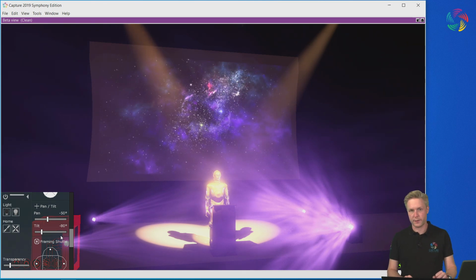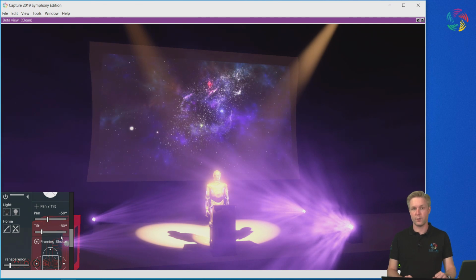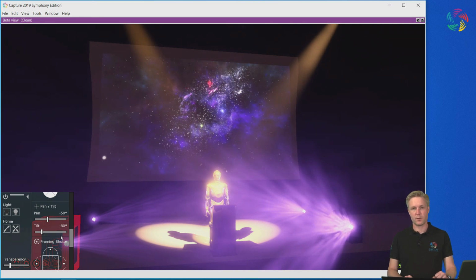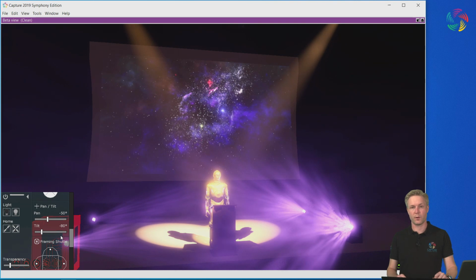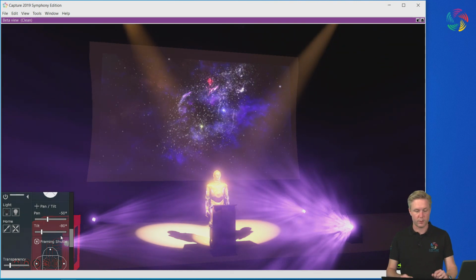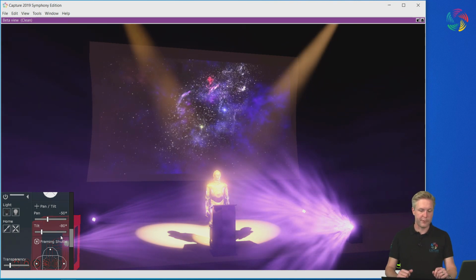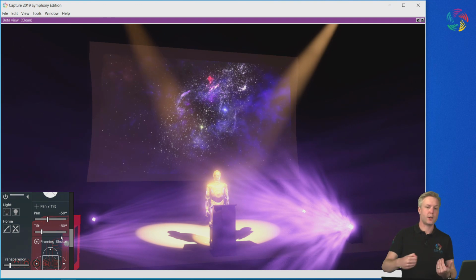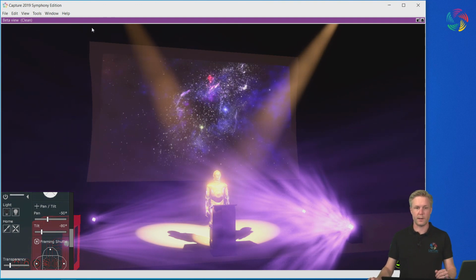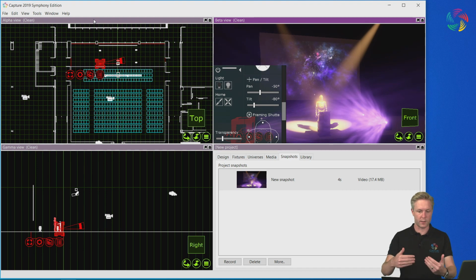The good thing, though, is that most lighting consoles have an offline editor available that you can use for free. So you can actually use a real lighting console to program the lights in Capture. And that is the best way to get your dynamic looks in Capture. Now, obviously, if you are doing it for an actual show, then the benefit is that you've already done part of the lighting console programming, so you don't need to redo that on site because you're doing it with Capture.